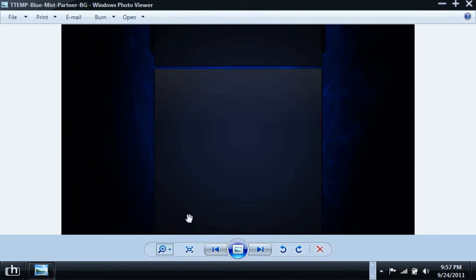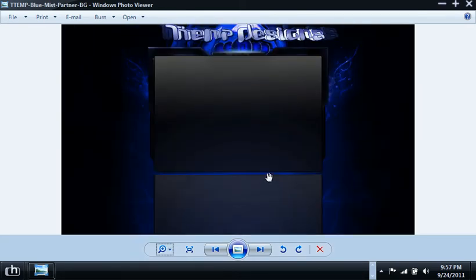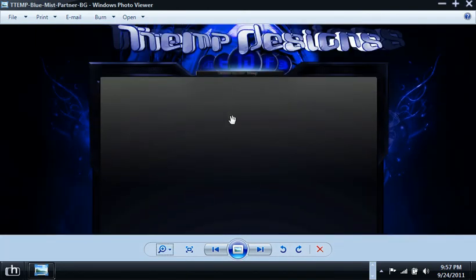This is a nice one. It has some really bad gradient lines, but I still like the overall design. I added some blue interface, metal interfaces, not interfaces, but metal panels, if I should say. Some nice orbs. That's when I first started doing orbs with no tutorial, and this cartoony text that I made in Cinema 4D, and I think I switched the technique to pastel to make it look like that, a little cartoony feel, and some renders on the side, and another render at top, and a little flare, and a little design by TTEMP if I zoom in a little bit more, and that's pretty cool.